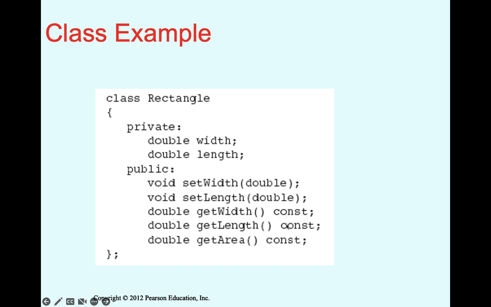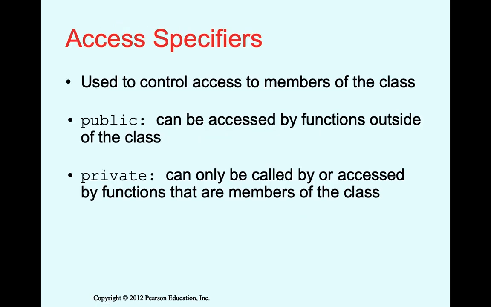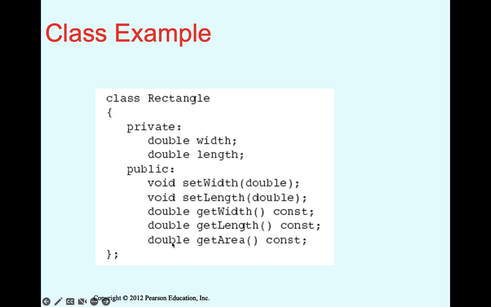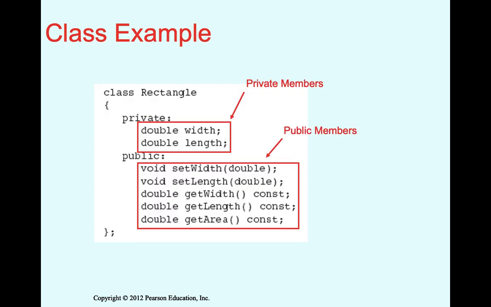For some functions we write const. We'll talk about const in a later slide, but if you are not modifying the variables, you write const here. This means the function is constant. Before that, we also have public and private. Public means you can use it outside the class. Private means you can only use it inside the class. Mainly the variables are private and the functions are public. Usually this is the standard way to use the class. So we have two variables, which are private, and five functions, which are public because you want to use them from outside the class.